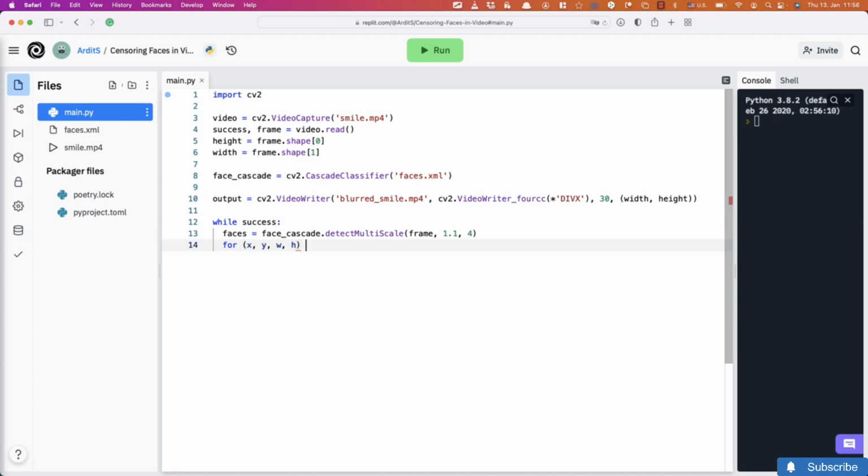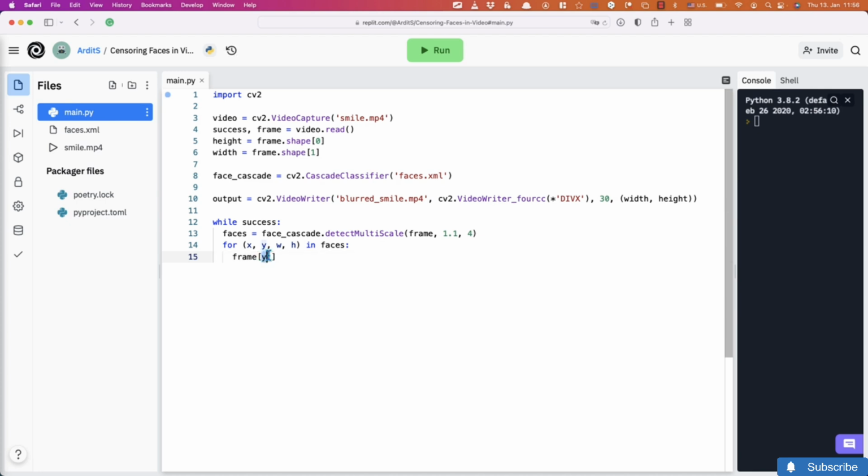So we say for that tuple in faces, and then we modify the current frame. But we only modify a particular slice of the frame, and that is the portion where the face is.